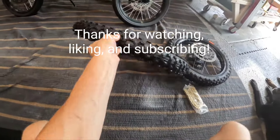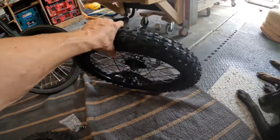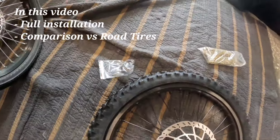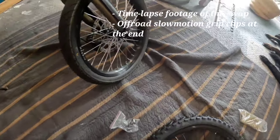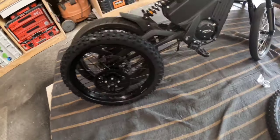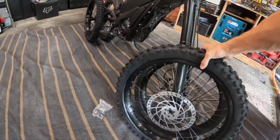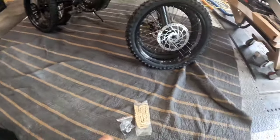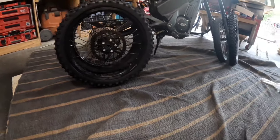The all black off-road rim set from Lunacycle for the Talaria XXX. Comes with an extra chain and then the extra spacers for the front here. I'll show you the size lined up compared to this. Back wheel is the same, front wheel is 2 inches bigger. Chain is the same chain that was on the bike before, so they give you an extra one.